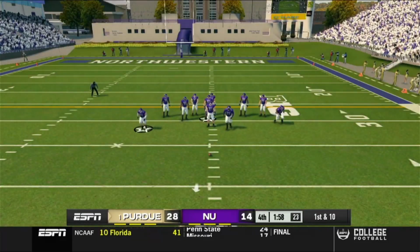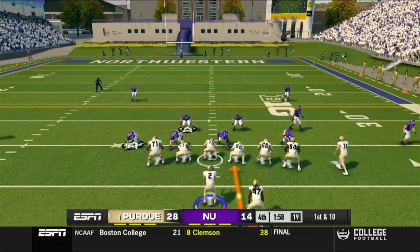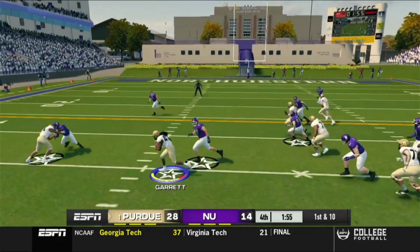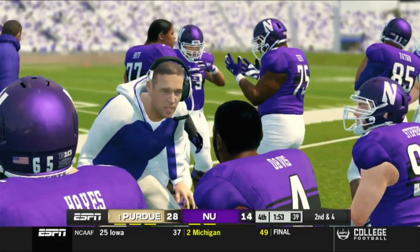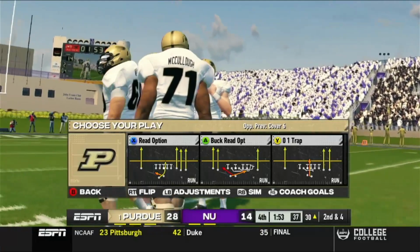A touchdown was the end result of their last drive as this offense moved the ball very well with their passing game. This offensive coordinator's got to be feeling so good about the execution he's seeing from his quarterback and his wide receivers. Because, again, they put so much time in trying to put a plan together, and to be able to see that actually come into play makes you feel pretty good as a play caller.